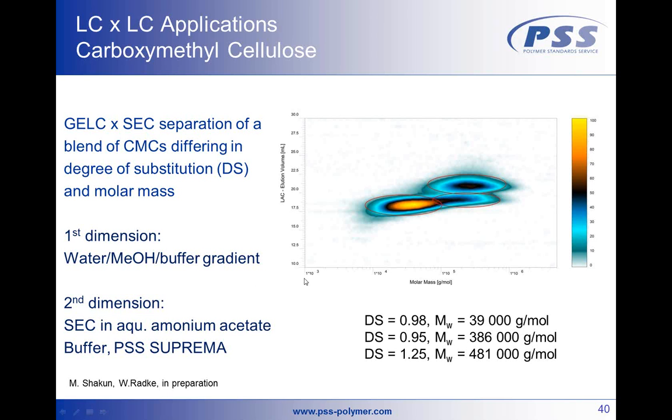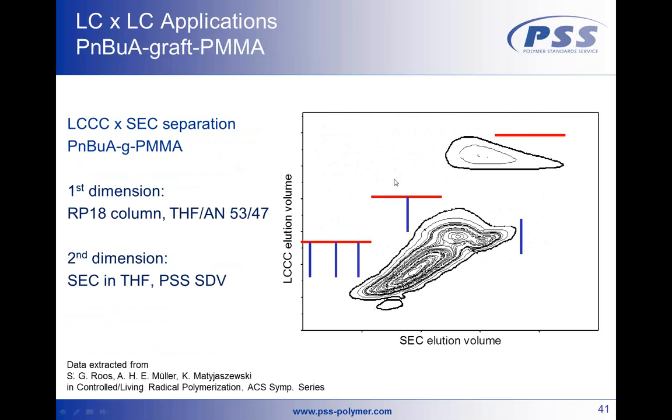And we have here a separation according to chemical composition, and then we have injected each of these fractions, which is heterogeneous according to the degree of substitution, into the second dimension. That was a mixture composed of two samples having very similar DS, very similar degree of substitution, and these are two samples having very similar molar masses but differ in their degree of substitution. If you would have done a GPC, you might have seen this peak and this peak. If you would have done only HPLC, you would have seen this peak overlapping with it, and that would give you another one. So only the two-dimensional chromatogram gives you the complete information.